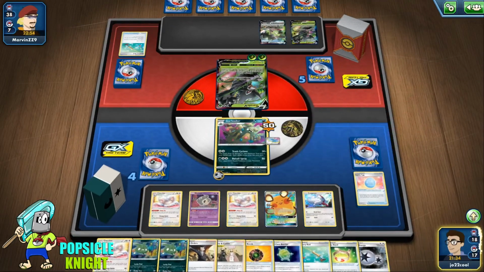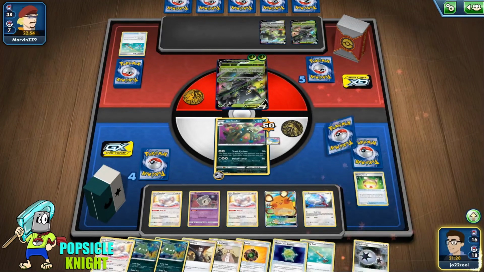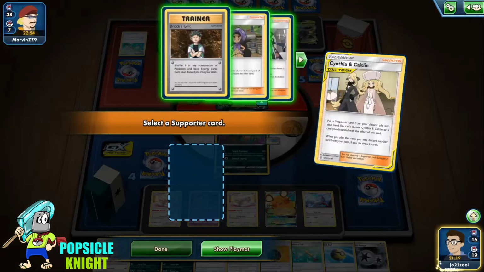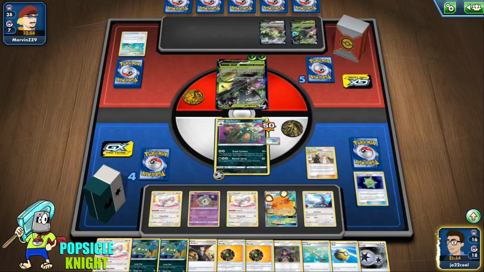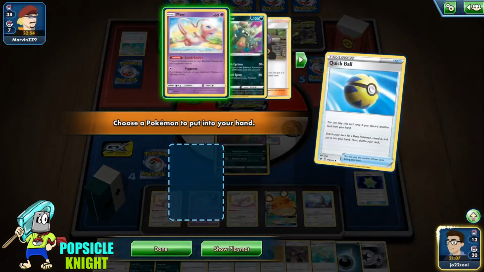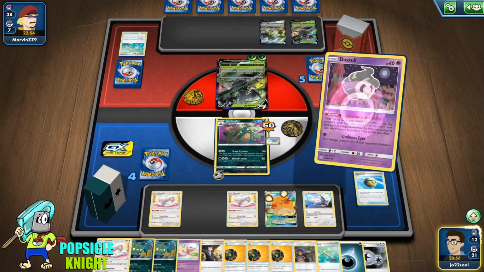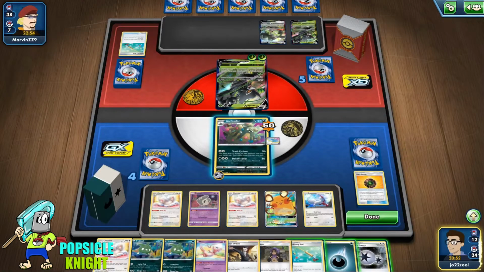So let's keep milling with our Minccinos here. We got 2. We're getting a lot of 2 cards here. Let's use Cynthia and Caitlyn. Get rid of this one, and get a Hapu for our next turn. Ooh. Let's use a Quick Ball to get rid of one other tool. Get a Mew, just because we can. We can use Spirit-Born Evolution here to get rid of these 3. And we should be able to attack and knock out this Zarude, actually.